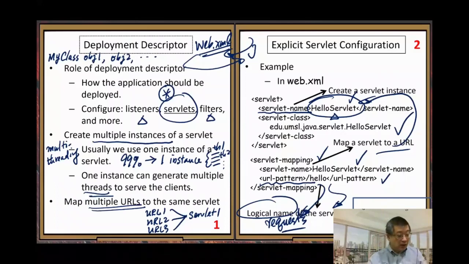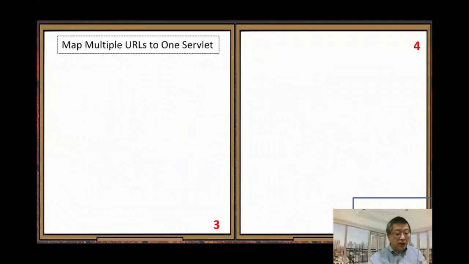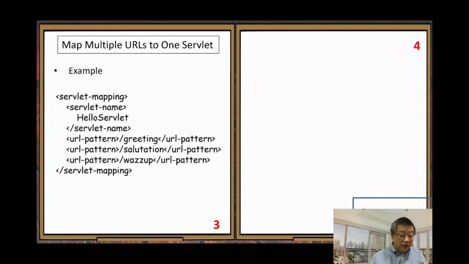Next, map multiple URLs to one servlet. If you really want to do it, you can do it. Here in our example, you can see we can list multiple URL patterns.